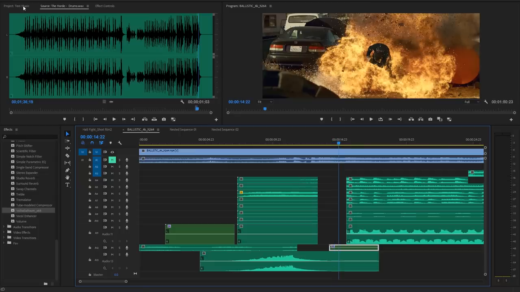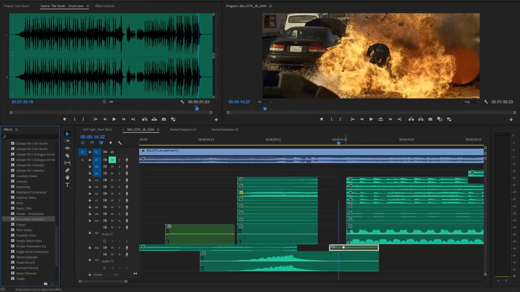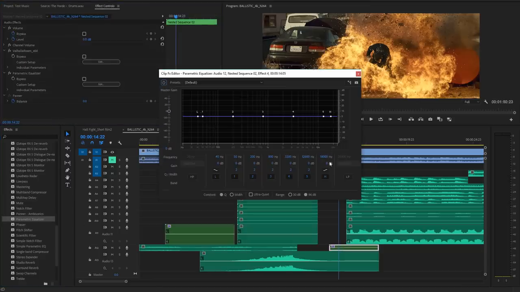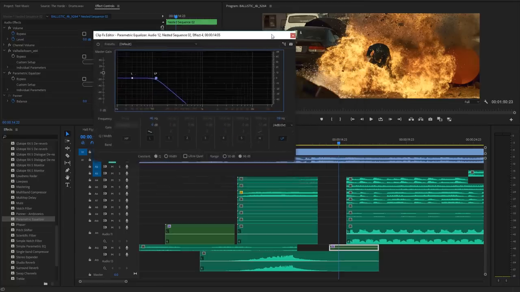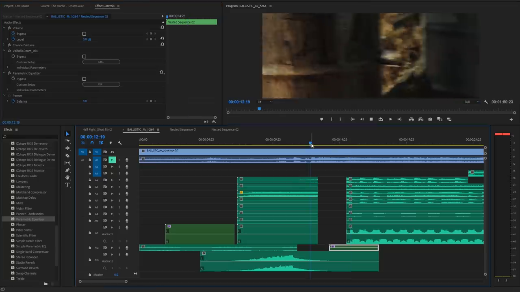Okay, so we're going to need to do a couple of things here. We're going to refine our reverb in just a second, but first we need to add an EQ. And I'm just going to use a built-in EQ so it doesn't look like I'm just adding all these plugins that you have to buy. You can use all the stuff that comes with your editor for all of the stuff I'm showing here. So we'll just toss on a parametric equalizer, go into the parameters, and take everything off and add in a low pass and then bring that all the way down so we get rid of all the high frequencies and end up with just the boomy noise. And that's perfect for what I'm thinking.